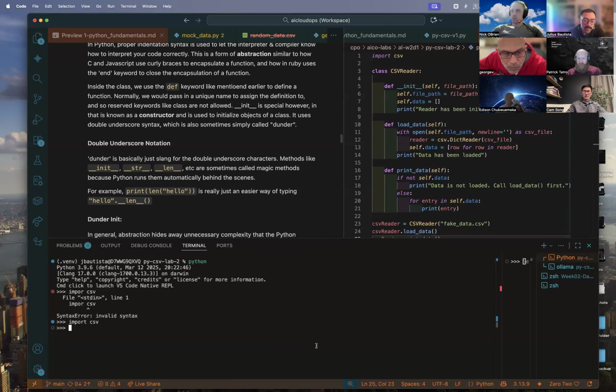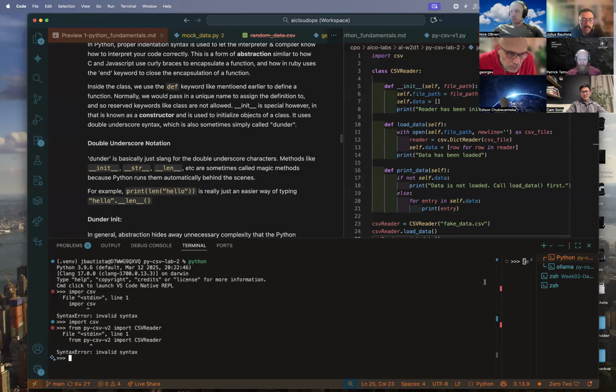Here's somewhere else that we might get tripped up if we don't know ahead of time what we're doing. I have to import this CSV reader in order to be able to use it, right? So if I say from py-csv-v2 import CSV reader, it's going to complain because it doesn't like dashes in the name.